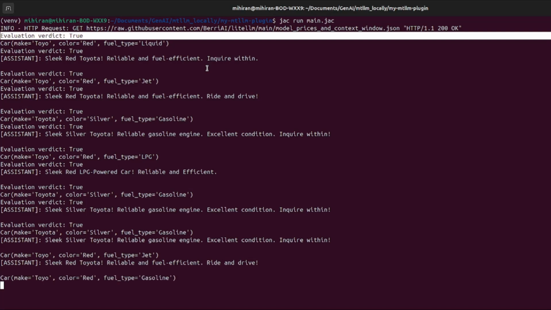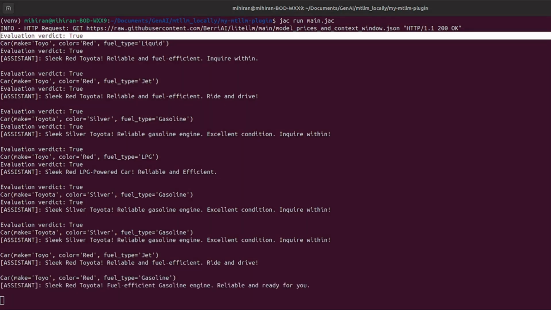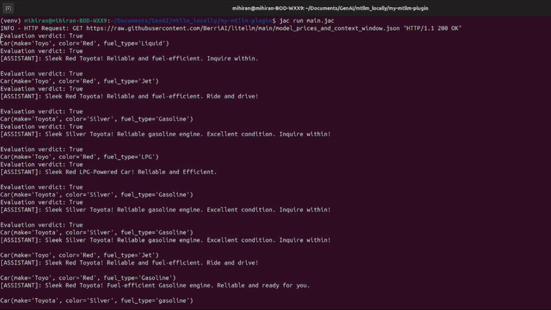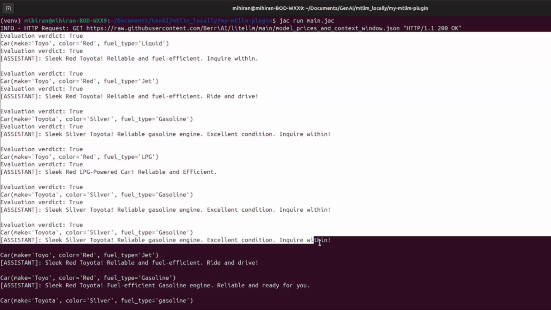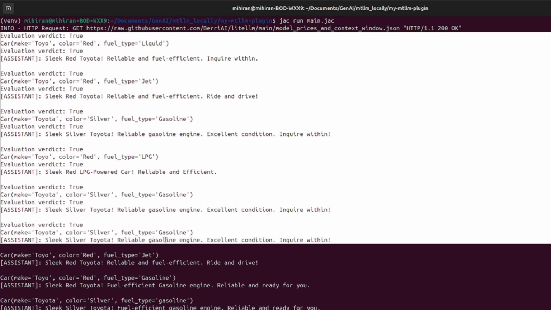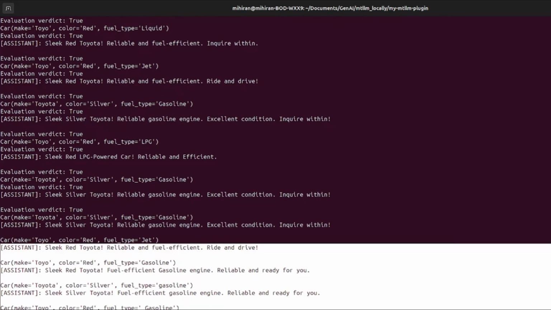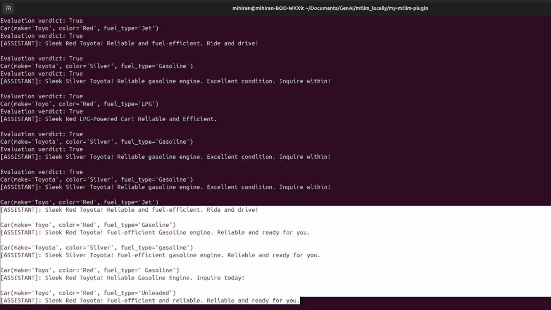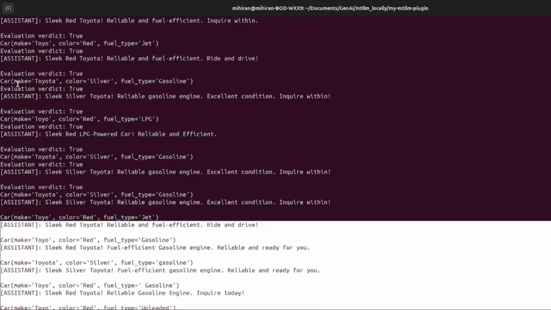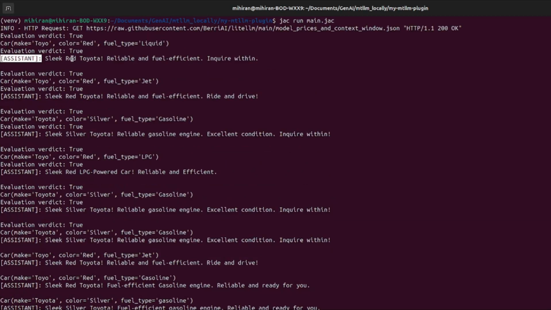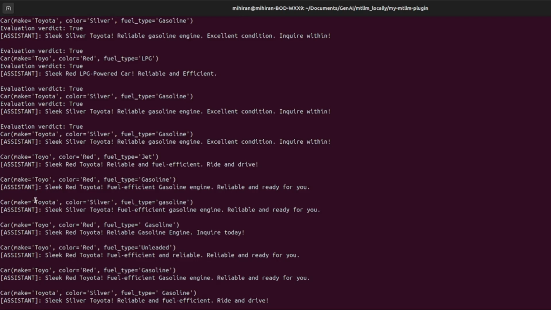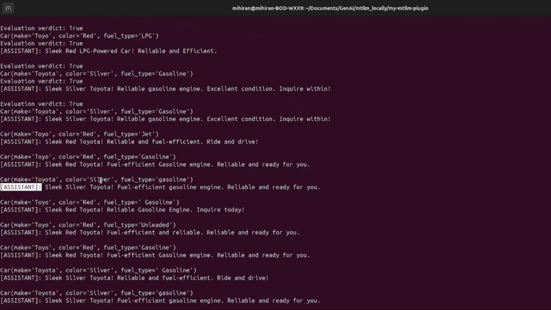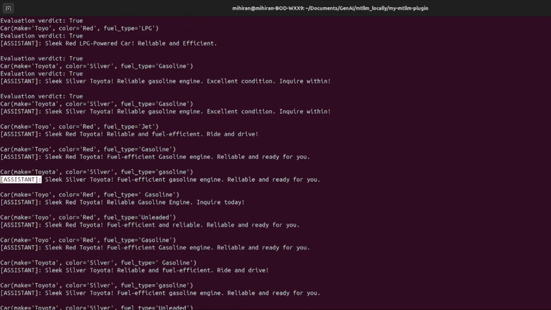Okay, now I think we have switched, let me check, yeah, so you can see here, these outputs are generated by the local model, and the global model has accepted that. Now these are being generated by the local model, which is the tinyllama, and you can see the outputs are quite good. Please ignore the assistant part. It's something I should remove, but I haven't yet.